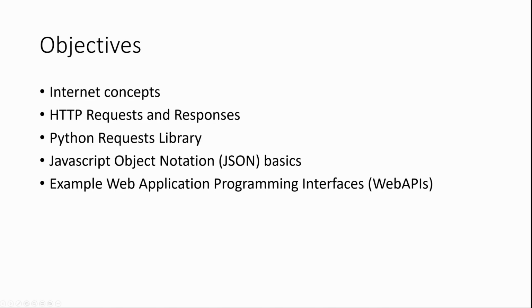This video is an introduction to working with data that originates on the web. To do that, you'll need some conceptual knowledge about how the web works in the first place, and then we'll get into making requests to web servers, which ultimately return data in formats such as JavaScript Object Notation that you can process further. Those are generally called Web Application Programming Interfaces, or Web APIs, and we'll be exploring several freely available ones.